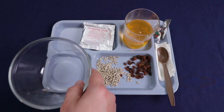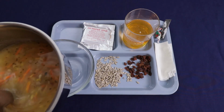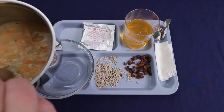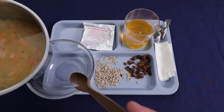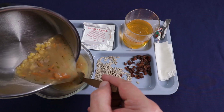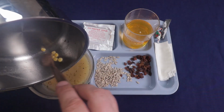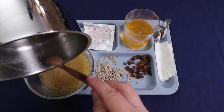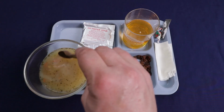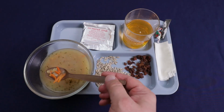Okay, the soup is pretty much ready. Get my bowl back here and let me get the soup. You know, it actually doesn't look too bad. It smells pretty good. It doesn't smell really heavy on the onions like a lot of the other items have. A lot of the split peas just sink to the bottom. It didn't fog up the camera that bad. Got some parsley in there, carrots, your little chicken meatballs. Got a lot of carrots in there.